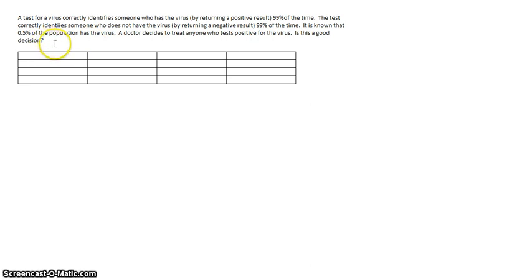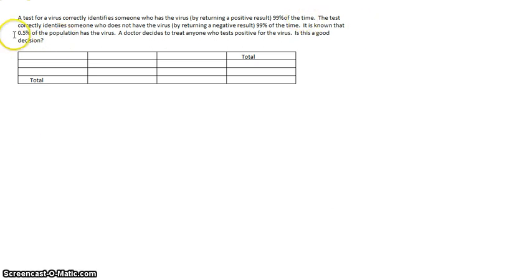Lots of stuff there. So, in any of these problems, we're going to set up a chart. And we have to figure out what we're going to put into each piece of this chart. Automatically, we know that we have a total. That's always going to be the last column and the last row. We have some sort of total. And I'm going to start with that.